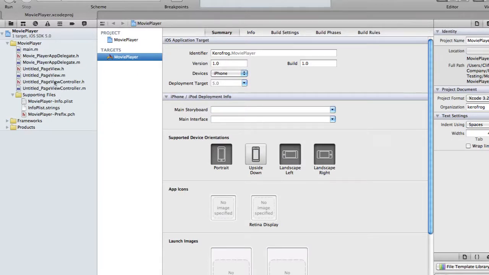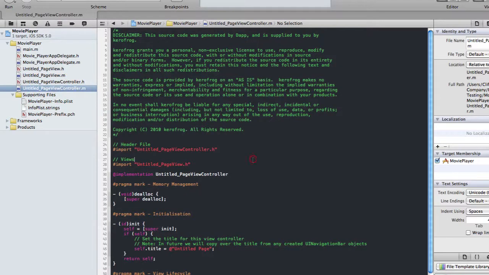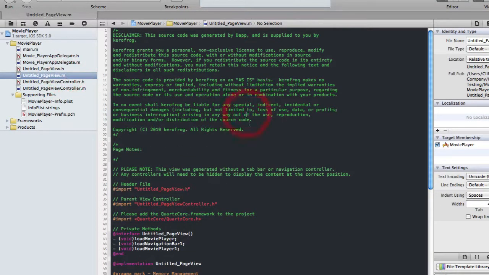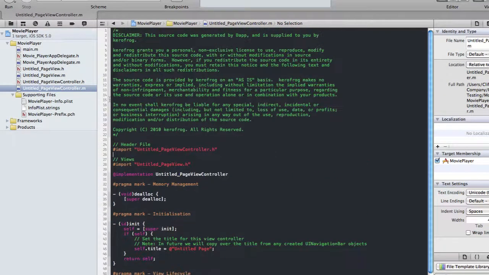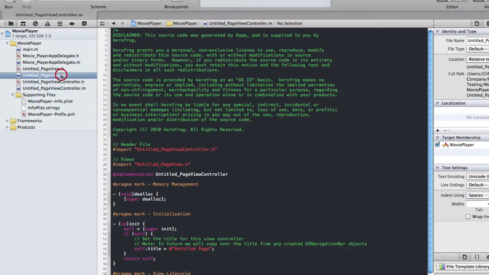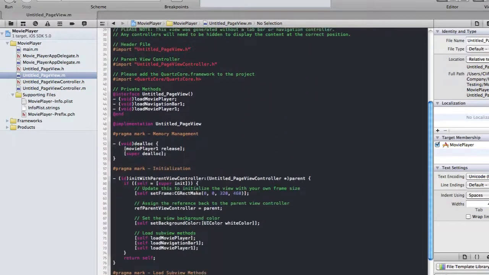Okay, now I've cheated a little bit here in that I've used the current version of Dapp to actually export a version of the MoviePlayer code for us. So it saves me actually typing it out. It saves me a little bit of time. But I'll go through the code and show you how you can go through it and type it out yourself as well, of course.